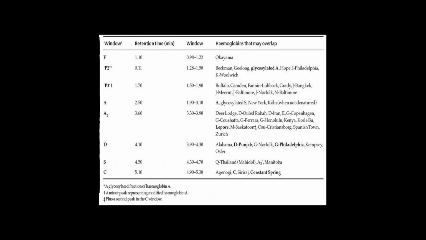Next slide. But there is a whole list of it. I would suggest that all of us should read a book by Barbara Bain, Haemoglobinopathy Diagnosis, in which we can get various chromatograms and detailed description of it. This is a list in which the retention time, the window in which the various hemoglobins, a group of hemoglobins, are seen, and we have to differentiate them when we see the further graphs. Next, sir.